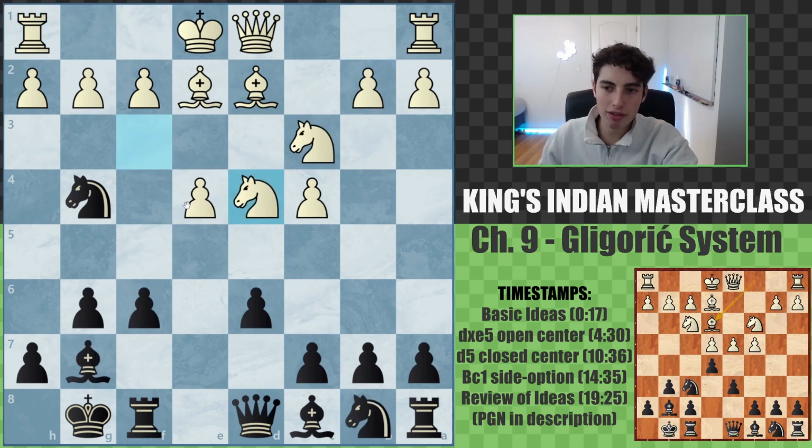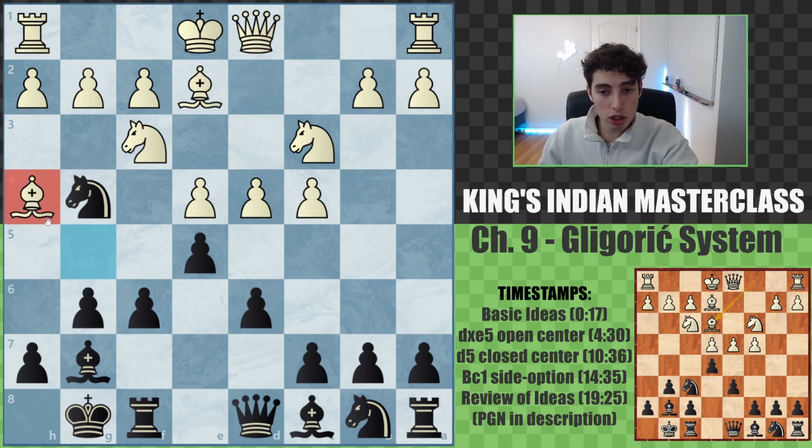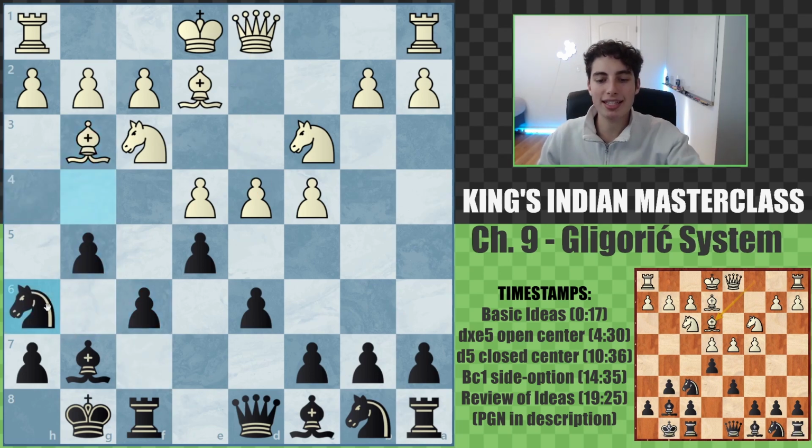Black has the initiative in these positions. The bishop is just not well placed here. They might as well go to c1 if they're already going to come to d2, because the queen, at least there, is active hitting d4. So bishop h4, main line, we're going to begin with this knight h6.